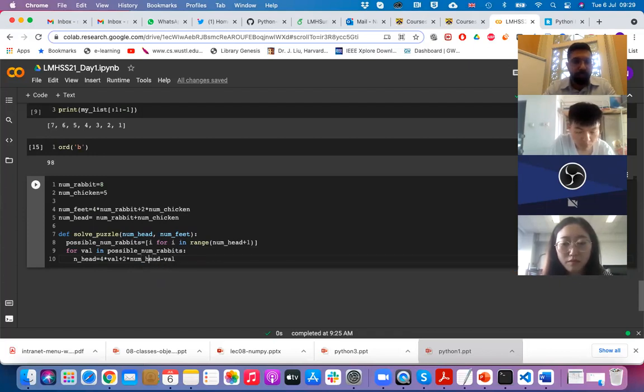Let me explain what I'm trying to do here. My logic is this: the number of rabbits can be 0, 1, 2, 3, 4, 5, up till the total number of heads. And whatever is not a rabbit has to be a chicken. So this is the possible number of rabbits, and this is the possible number of chickens.